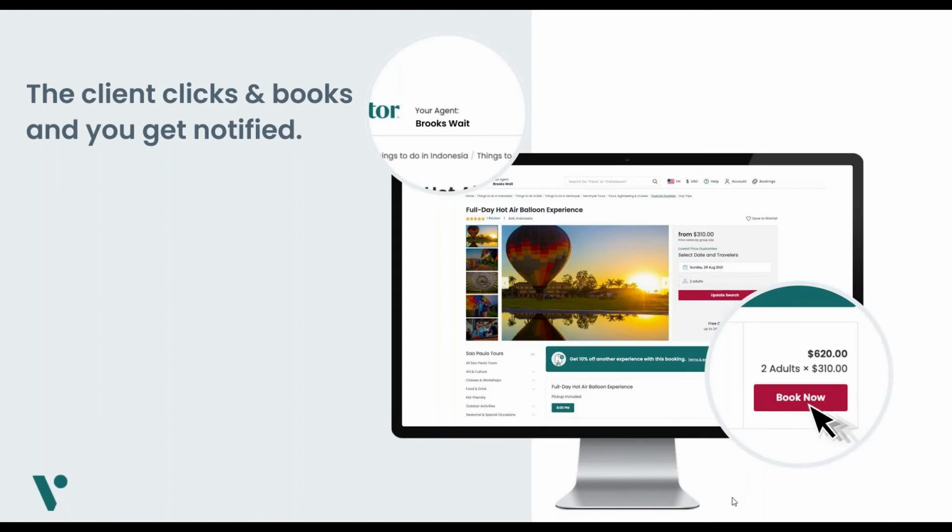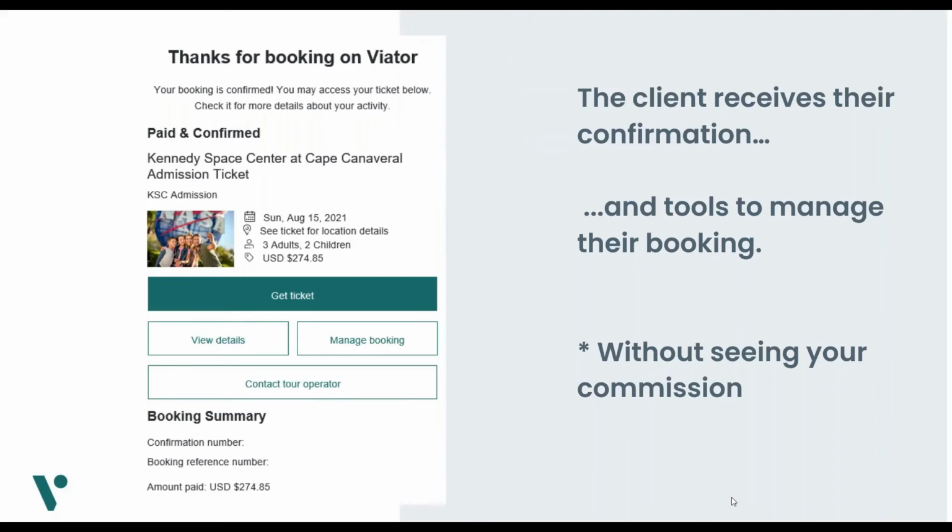Your client then completes the transaction all on their own. You then get notified that they have booked. Your client receives a confirmation and travel voucher so that they can manage the booking on their own. And here's an example of a client's confirmation that they've received. As you can see, your client has the ability to independently manage their own booking. They can view details. They can even contact their support team or suppliers directly. They can modify, and they can add travelers. It's all up to them to manage this booking on their own.